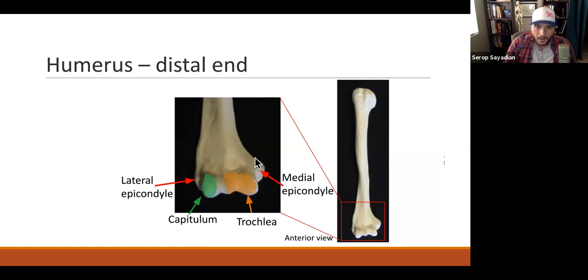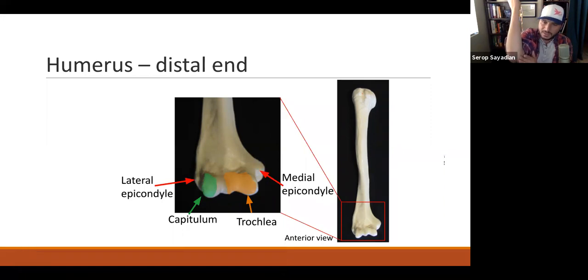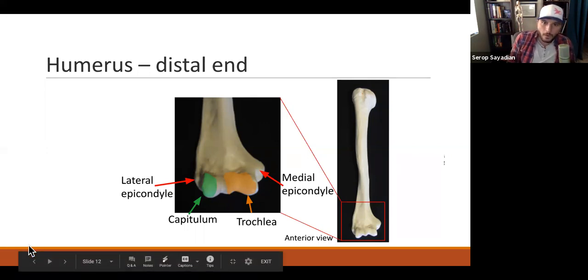And these are sites for muscle attachment as well, muscles that move the wrist and fingers. Actually, if you feel your medial epicondyle, that bump, just a little distal to it, and then flex your wrist like this, like flex and relax, you can feel the muscles contracting from that point right there. This is where you get golfer's elbow. People with golfer's elbow have problems here, whereas the lateral side is more like tennis elbow. So you get muscles from the forearm that are attaching at these epicondyles.